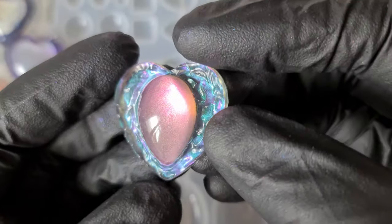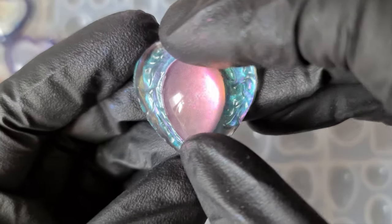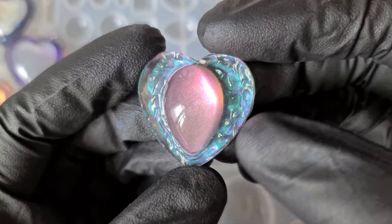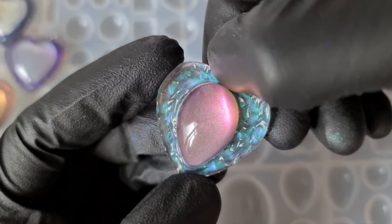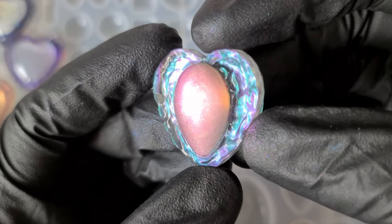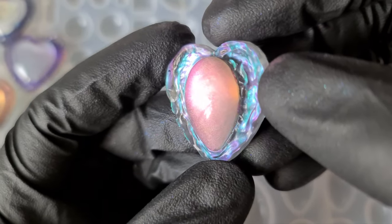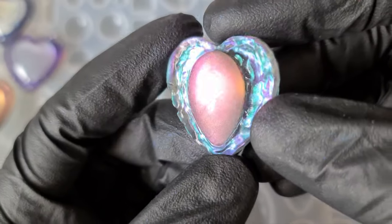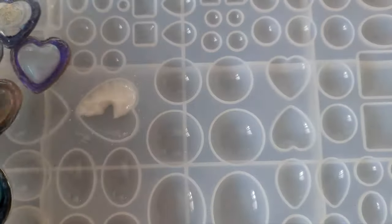This one I really wasn't keen on. I put the teardrop that way because I wanted the point to be pointing with the shape of the heart. I didn't leave myself much room to put a bail on though. But the powder really goes well, the backing powder in the right light goes really well with that inner piece.